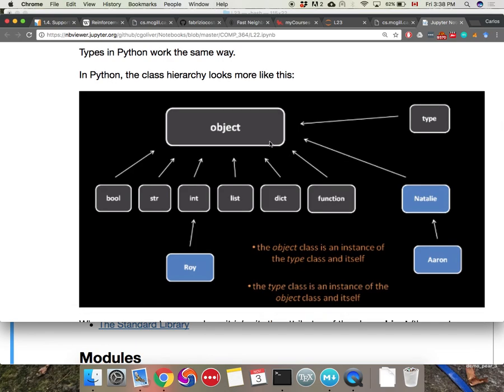Except the most general type is called object, and from there you can subcategorize. For example, lists are a type of object. Whenever you make a new class yourself, unless you specify otherwise, you become a descendant of the object class. So you'll have all the properties of a general object and whatever you define yourself.